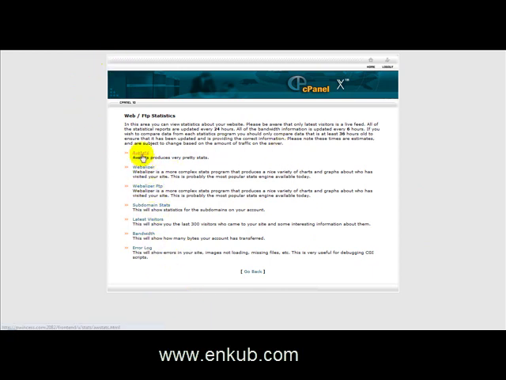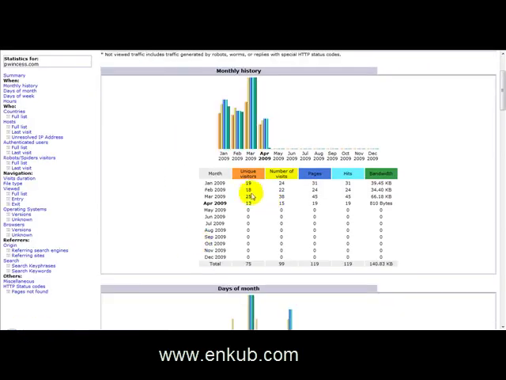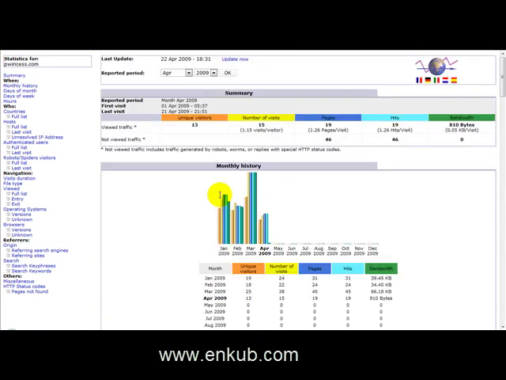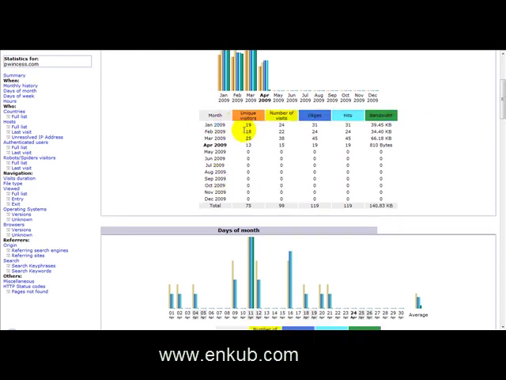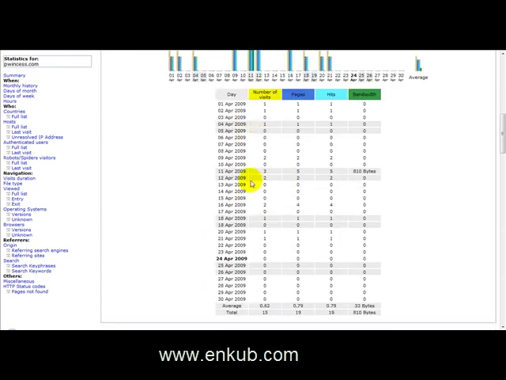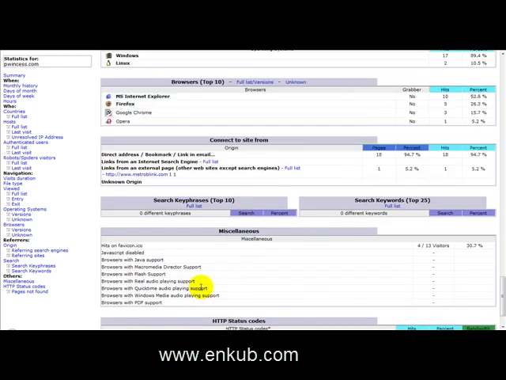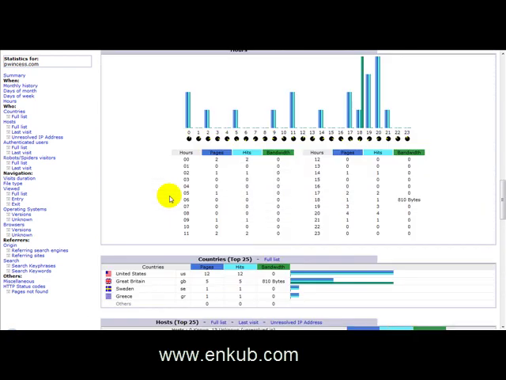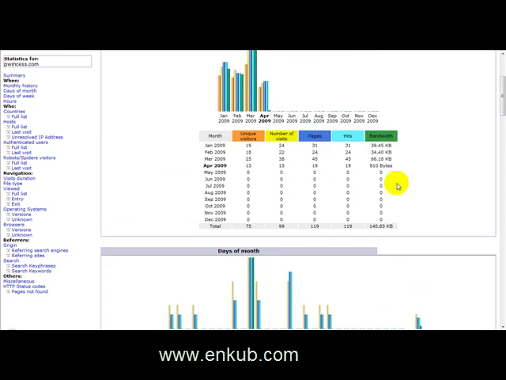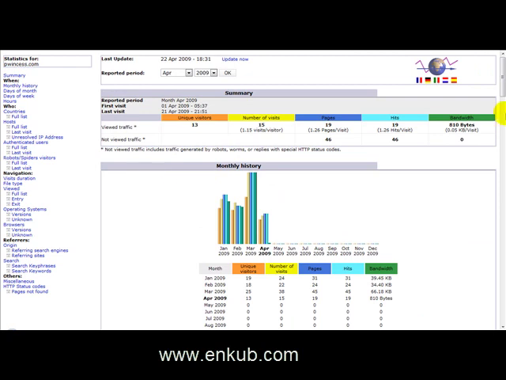So what we need to do is click on All Stats. Once you've clicked on All Stats, here you can see the visitors on your website from certain days. So January, I've got here unique visitors to the domain 19, 18, 20, and so on. As you can see at the bottom, it's just got various other stats, for example keywords, what people type in to find your web page, etc. So this is pretty good when it comes to checking your stats, analyzing visitor information for your website.